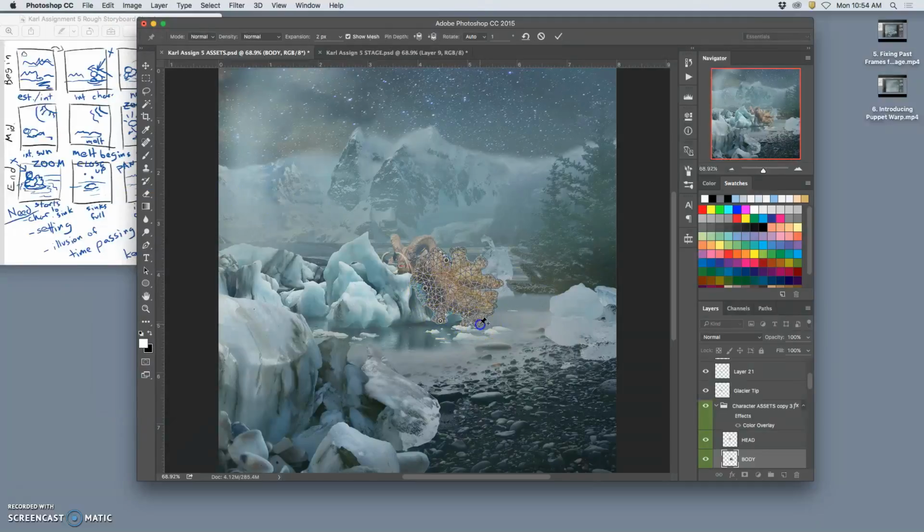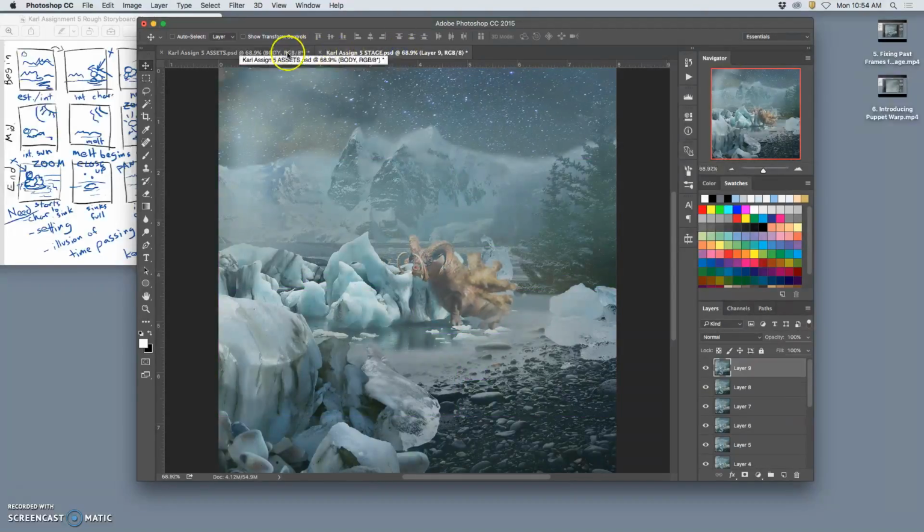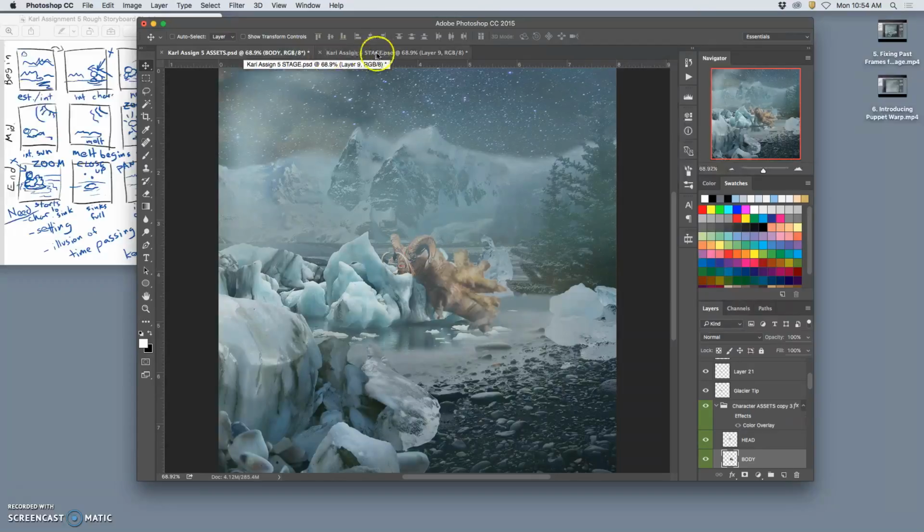Now, this little puppet warp mesh, this is similar to 3D animation. What happens when you build a 3D model, like Digital 2 is doing with their characters right now, is it creates a polygon mesh that, if you have it as an object file, you can build into a program as a sculptural file that has textures mapped to it, that can then be manipulated like Puppet Warp.